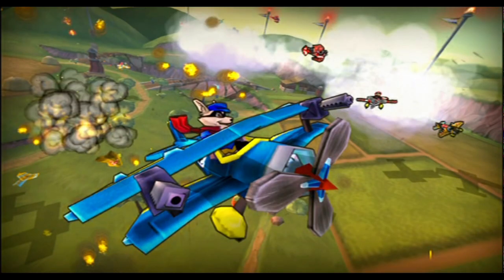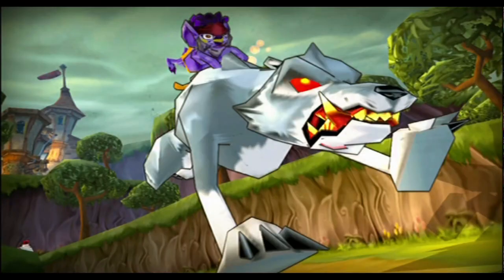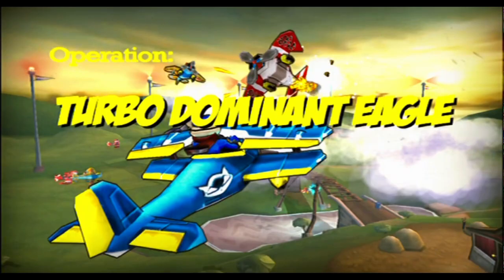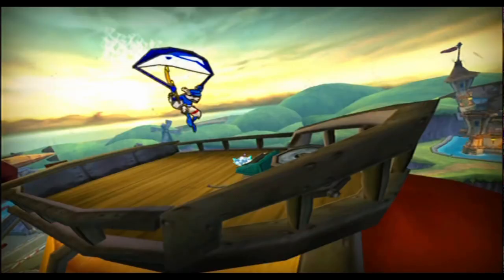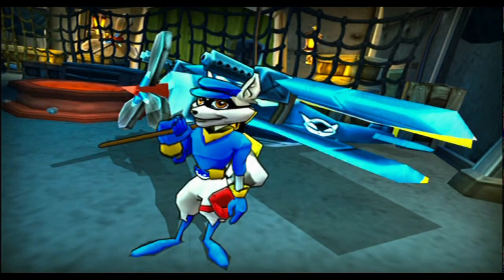Thanks to our combined efforts, we're now ready for the final round of the Aces dogfighting competition. Put on your helmets, because it's time for Operation Turbo Dominant Eagle. In just a few hours, Team Iceland and Team Belgium will begin fighting it out in the B-Champs round. This will provide the perfect cover for step one of my plan. Sly, use the catapult and your paraglider to get access to the local gunships. Plant some tracking devices, then head back to the team hangar and suit up for the finals.